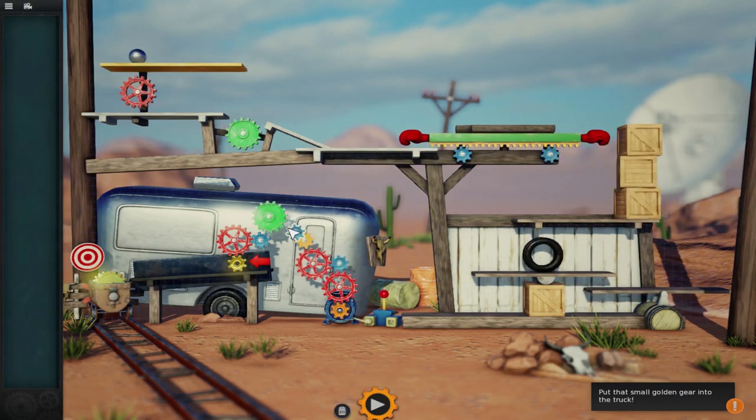Alright, let's try this one. We'll put this back. We'll try and move this guy over. He doesn't seem to fit. Well, maybe we can switch these.